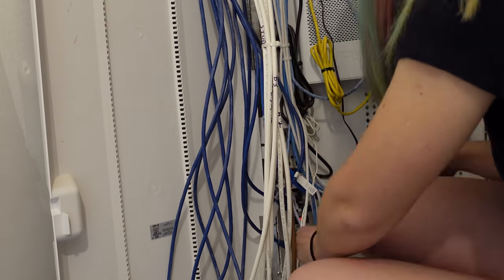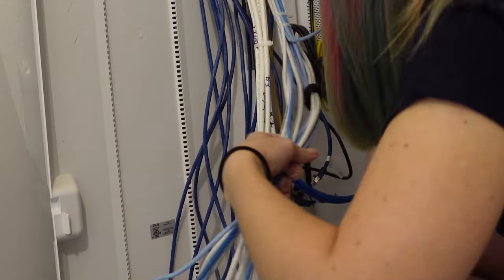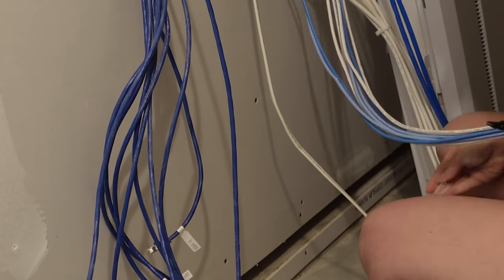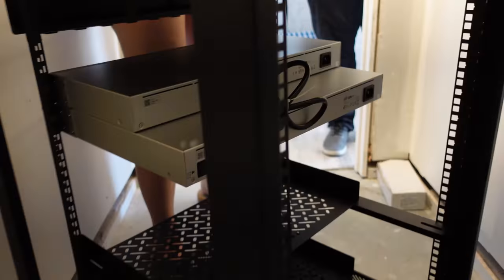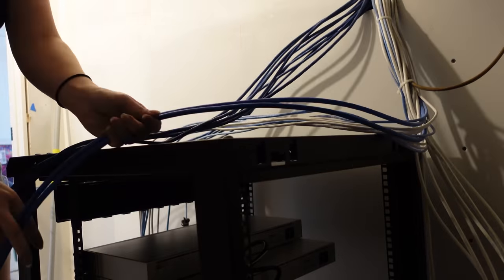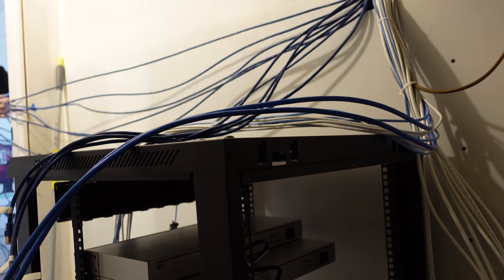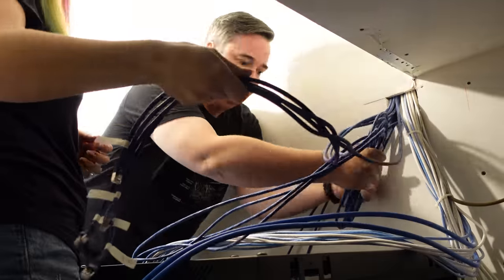Next up was removing the current box and placing the new rack where my old internet closet was. This big white plastic box contains my ISP's box, my fiber line, a switch, and my smart home bridges from Philips Hue and Lutron Caseta. There are two thick darker blue Ethernet lines feeding out of the switch — those are Power over Ethernet, or PoE, lines that run up to two Wi-Fi routers set up in a mesh network: one on the main floor and one on the second floor, both run through the walls to the ceiling.